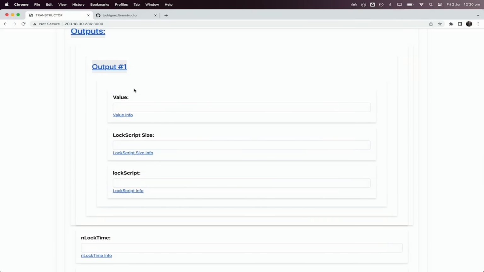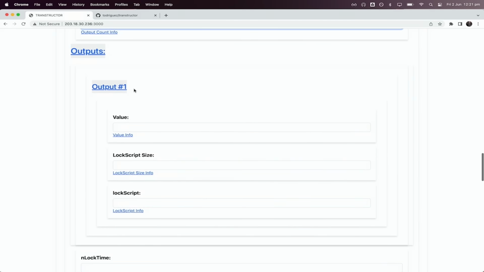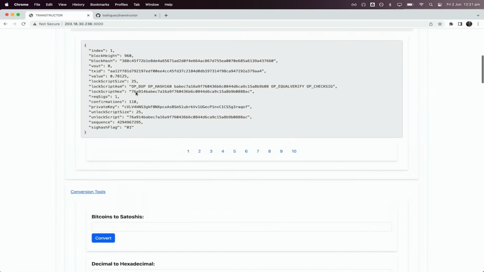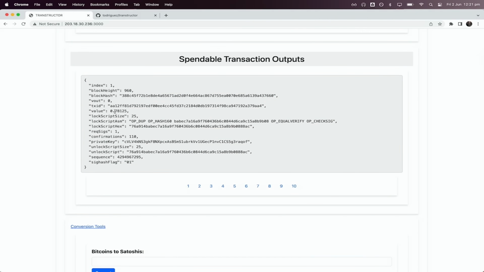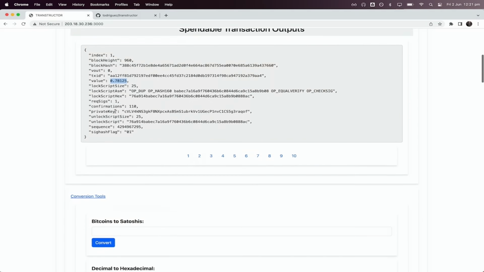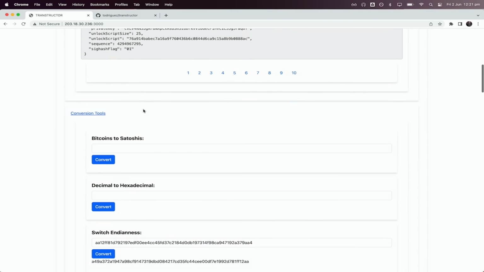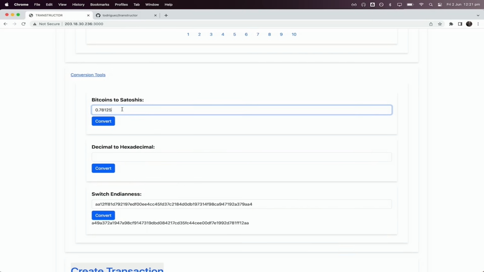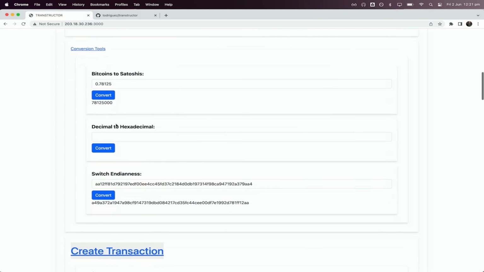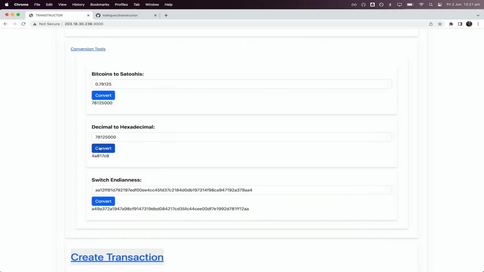So here we need to specify the value that we're going to be spending. Up here we had 0.78 of a Bitcoin as this block reward, so we can change that over into a number of Satoshis, and then we can convert that to hexadecimal.